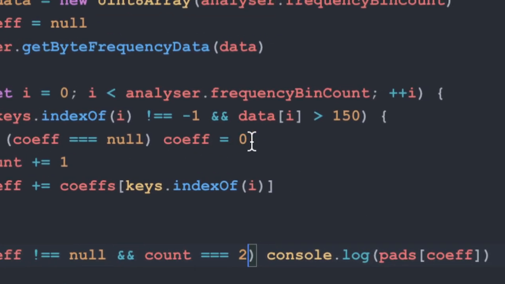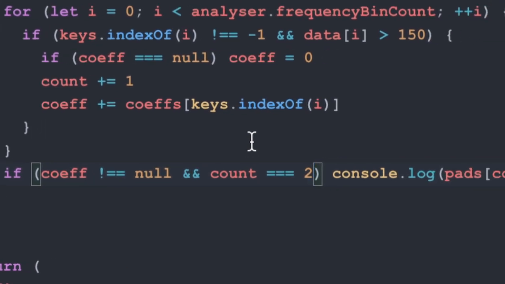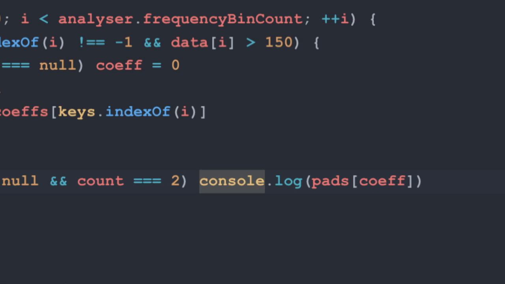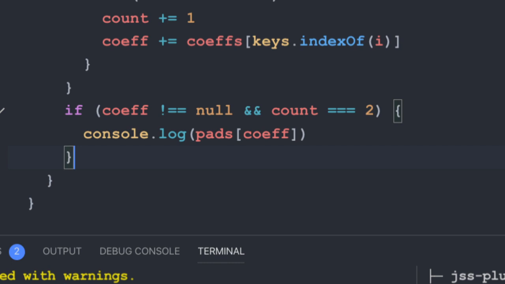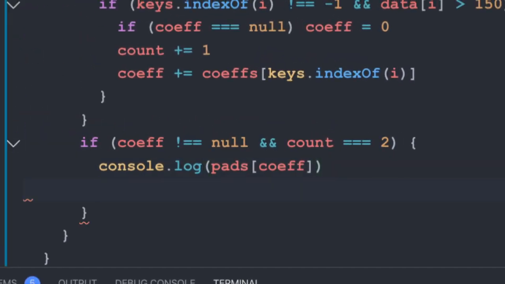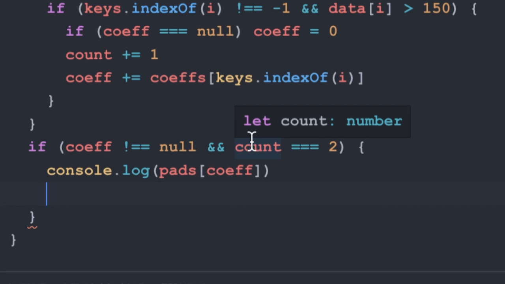Coefficient is, okay, so if the coefficient is not null and the count is 2, then we should console.log something, right? I'll probably mess with this later, but instead, in addition to the console.log here, we could say something like pad sub coefficient, right?